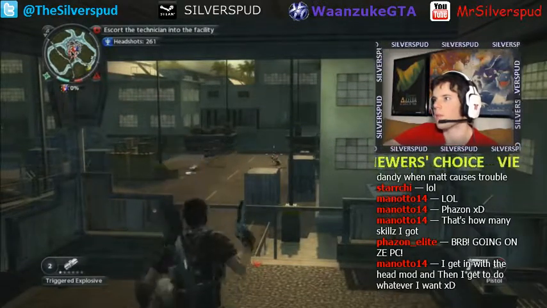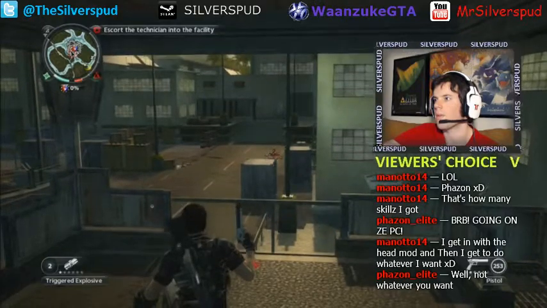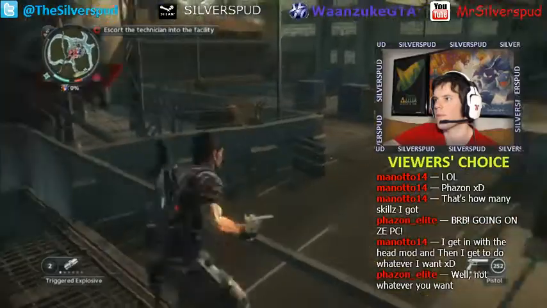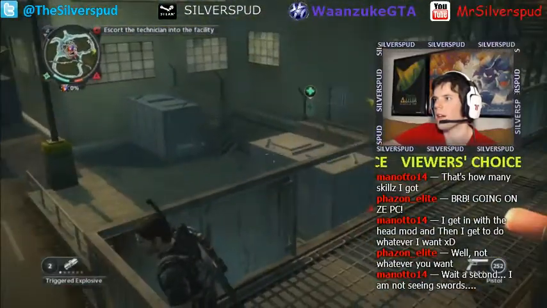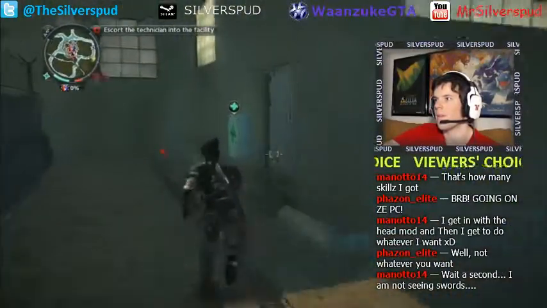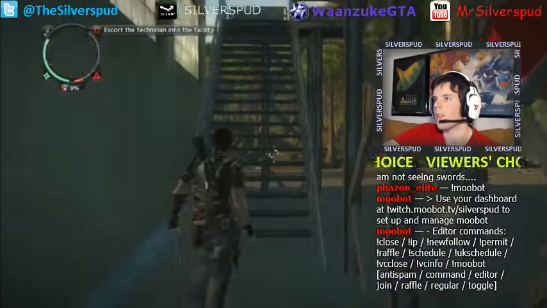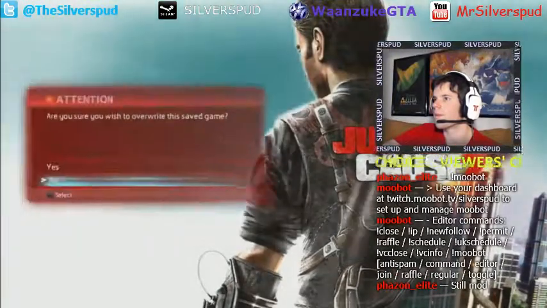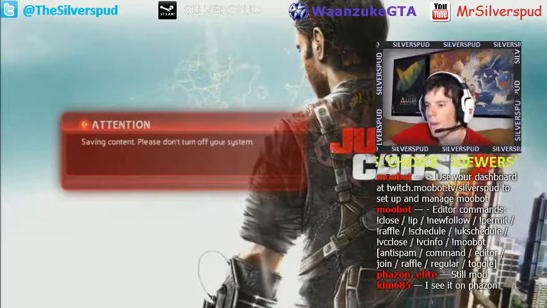Because here's what happens to him. Should we finish him? He disappeared. Of course he did. Ooh, health, right there. Going for it. I'll take all your health. Let's save my game, because, you know, health is wealth. Saving the content. Good to know.